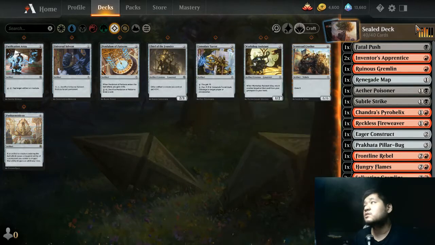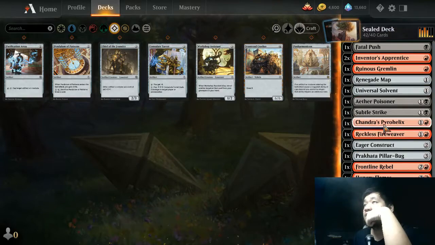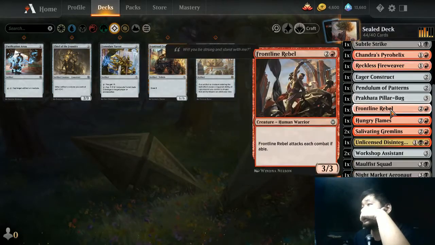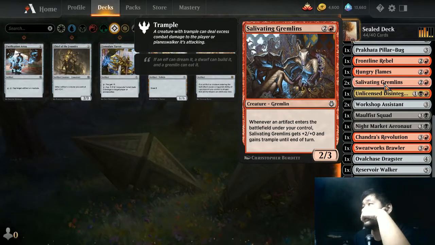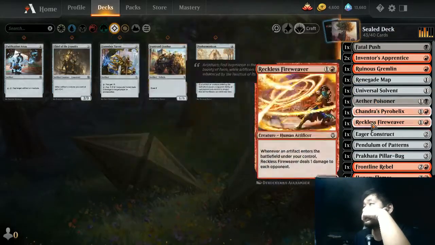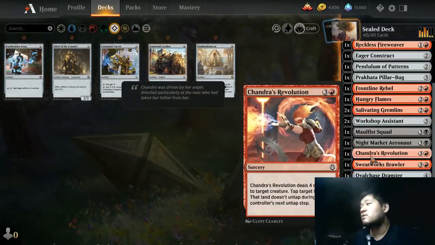So now the question is, how many artifacts do I have? 5 artifacts. Way too few to benefit Inventor's Apprentice, so I definitely want to bump this up a bit. So probably the Solvent and the 2 Workshop Assistants. Maybe even the Pendulum as well. Then I need to benefit the Salivating Gremlins. So I might cut the Subtle Strike. Let's cut out as much black as possible, except I'm running black for this. Okay, wait, here's another theory. Instead of black, let's see if we run white instead.